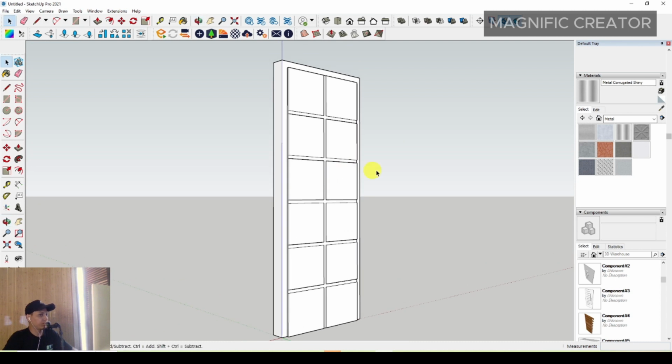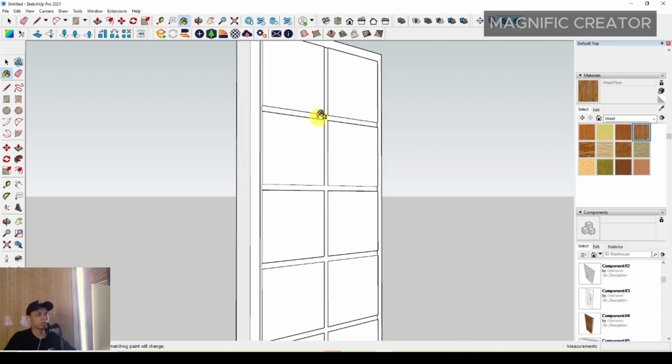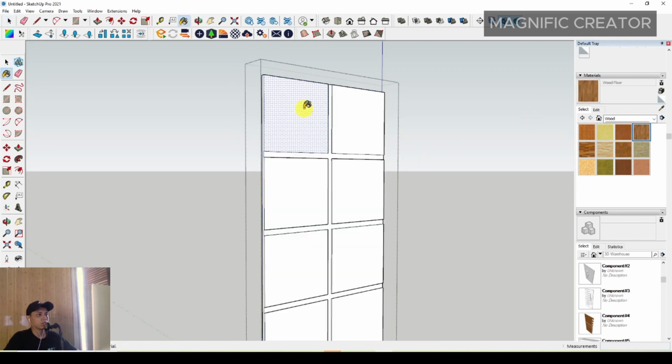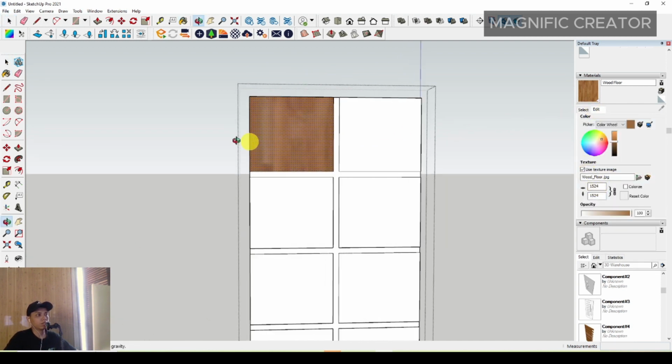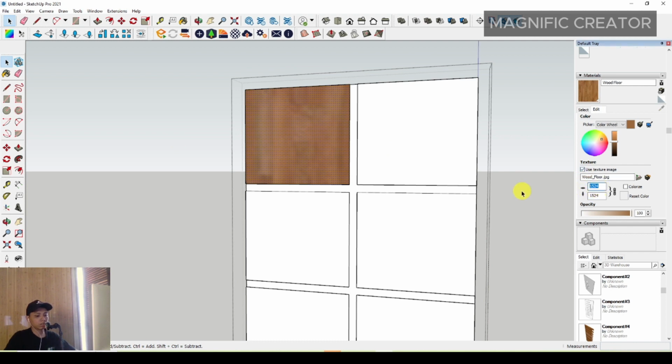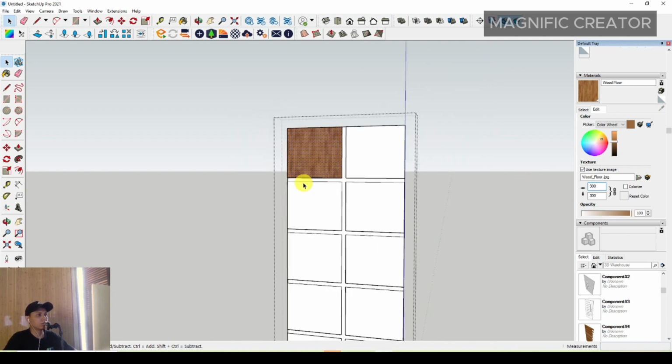And after that, you can select a wood area. You can select a wood, and then you can select this wood floor to make a pattern. And then you can assign a material, and if you feel the texture is too large, you can just adjust it. Maybe it's around 750 millimeters. Sorry, it's too large again, and then you can set 200 maybe, or 300. You can try it by yourself anyway.